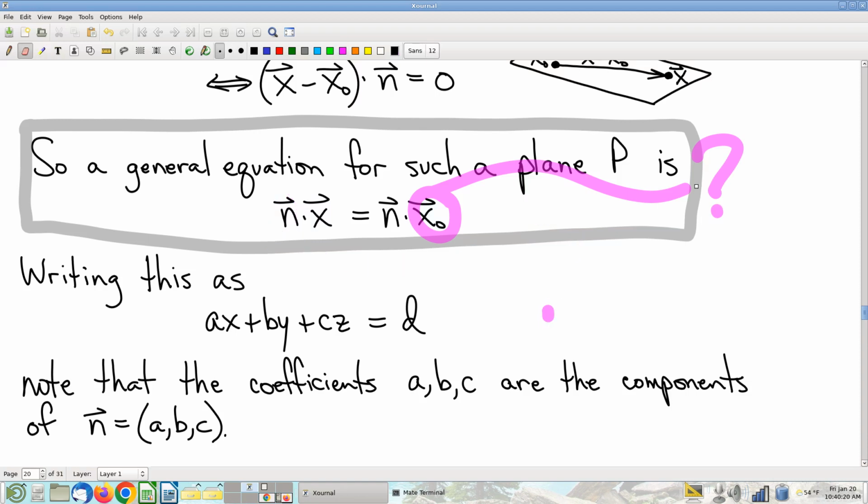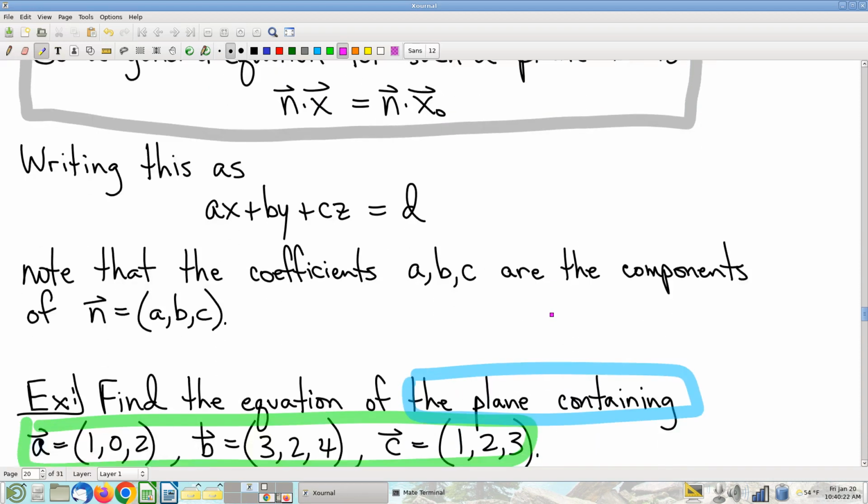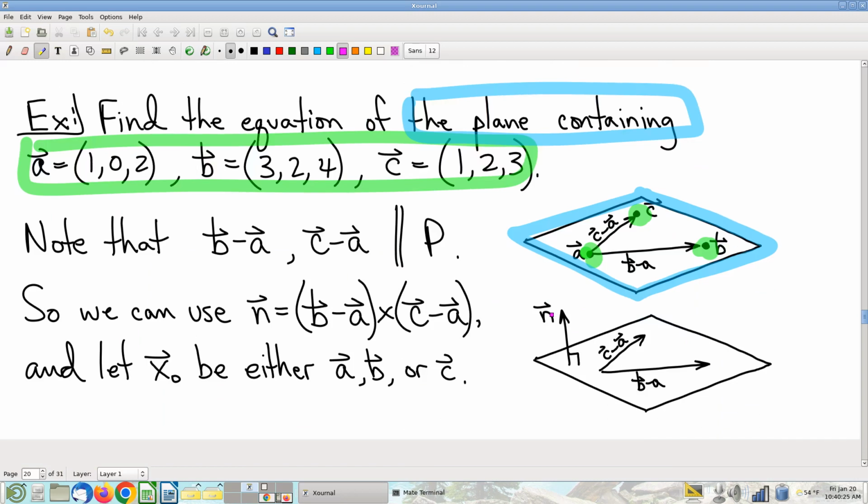How am I going to find that from what I actually know about this example? Let's start with an easy one. Where am I going to find a point in this plane? Oh, hey, good news. I have a bunch of them given to me. Just because I'm lazy and I like zeros and small numbers, I'm going to pick that one. It doesn't have to be the first one. Pick any point you want in the plane. It doesn't matter. I'm going to arbitrarily pick the easiest one. So I'm going to use that as my x naught. Let x naught be A. Everybody on board?